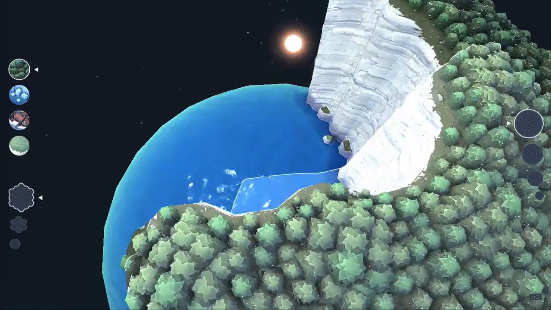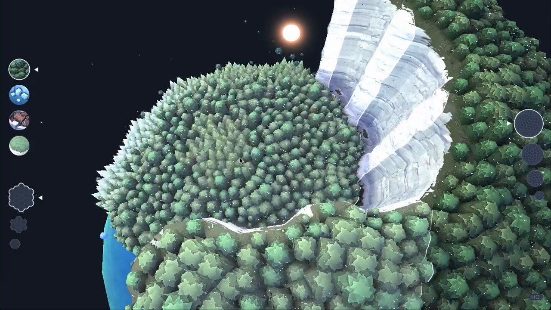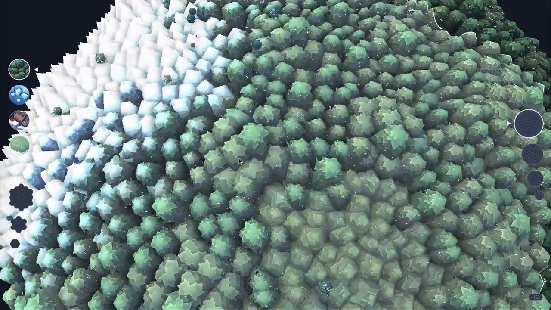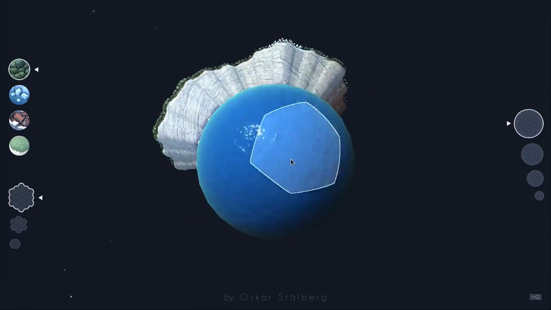Right. So let's just see if we can build like a ginormous cliffside here. Let's just keep building this up. And then we have more or less our ground foundation, you can say, for what I want this island to look like. Okay, so we have this huge area here.